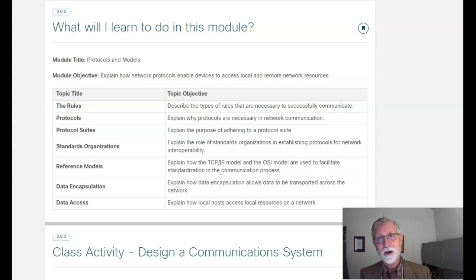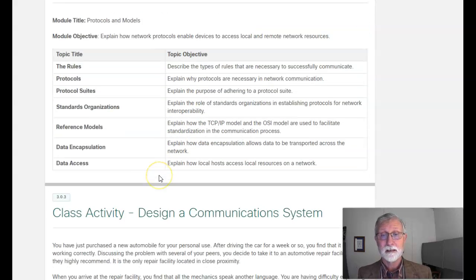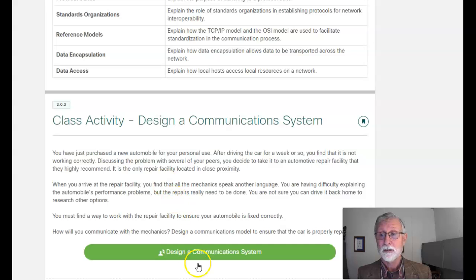A packet doesn't know which device it's going to hit, and the protocols tell me I've got to provide some information as to what kind of data it is, and I've got to send it to the next destination so they know what to do with it. So we'll talk about a little bit of data encapsulation, data access. I won't force you to do the class activity since you probably won't be together in class.